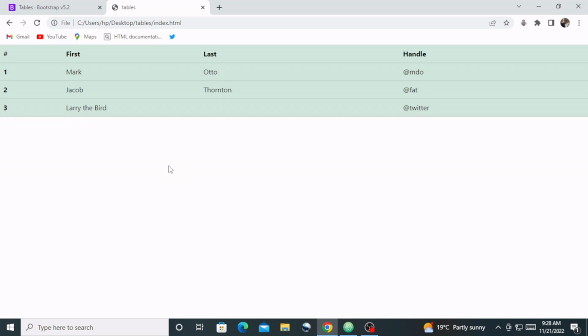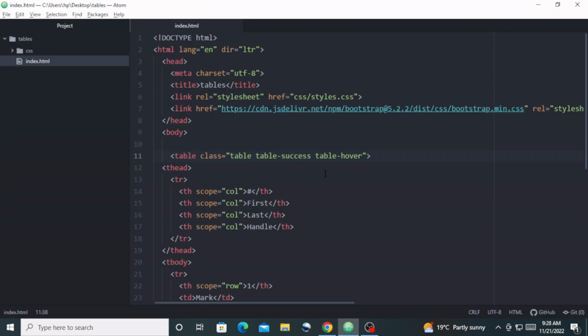So now our table has no zebra striping, so you'll see when I hover over these rows, they change their colors. The background color changes. So all of these rows now have a hover state, and we have achieved this by adding a class of table hover to our table.